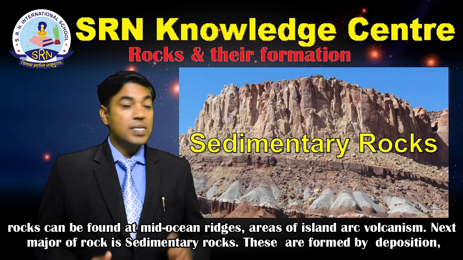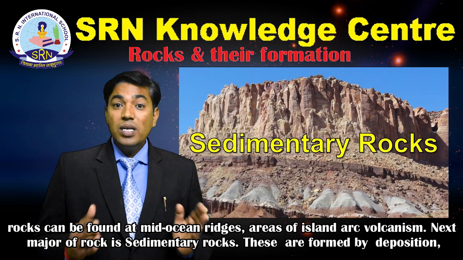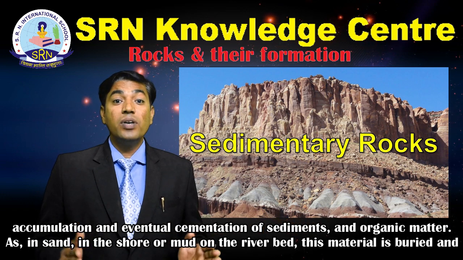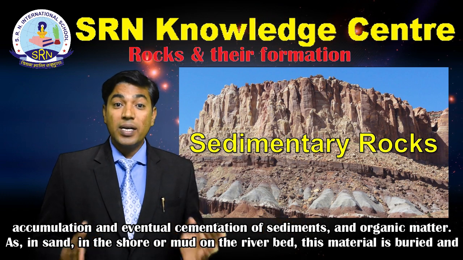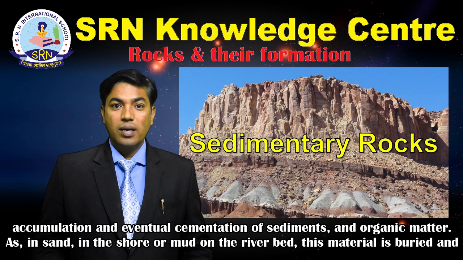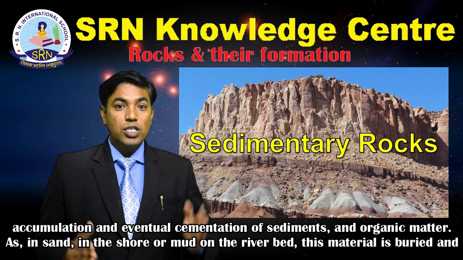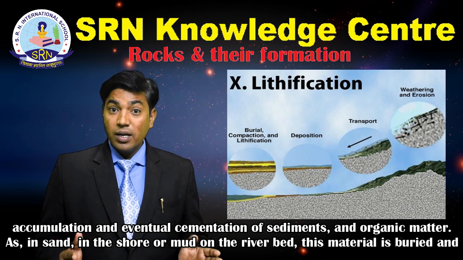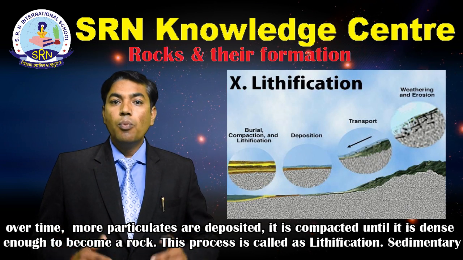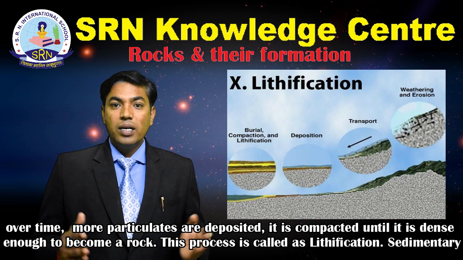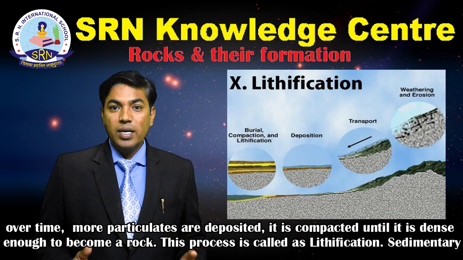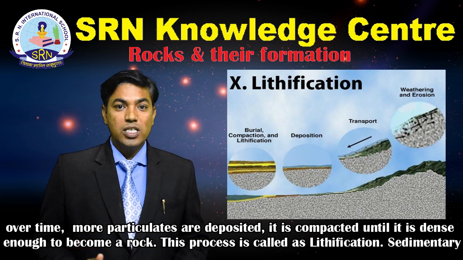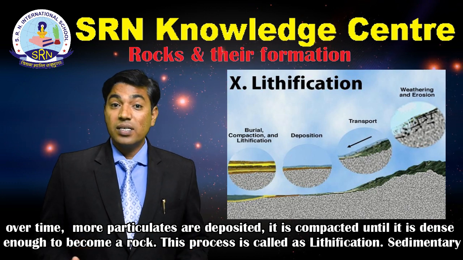Next major rock is sedimentary rocks. These are formed by deposition, accumulation and eventual cementation of sediments and organic matter, as in sand on the shore or mud on the riverbed. This material is buried and over time more particulates are deposited. It is compacted until it is dense enough to become a rock. This process is called lithification.